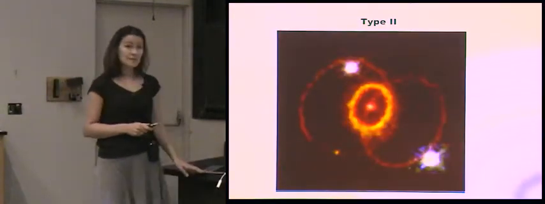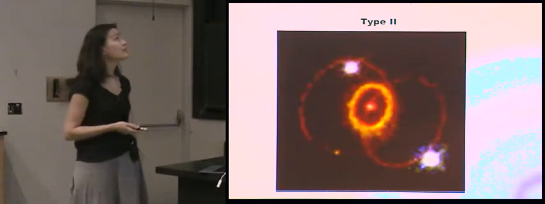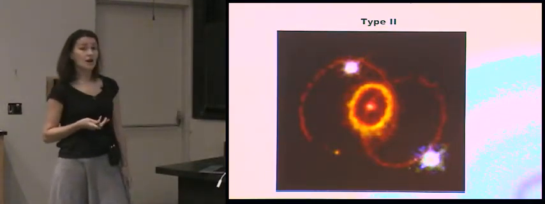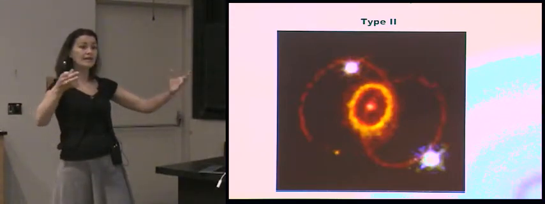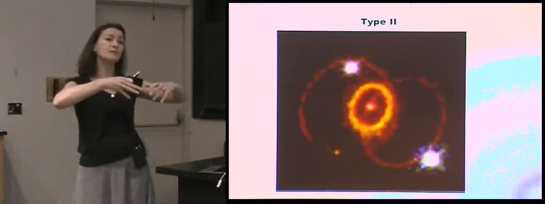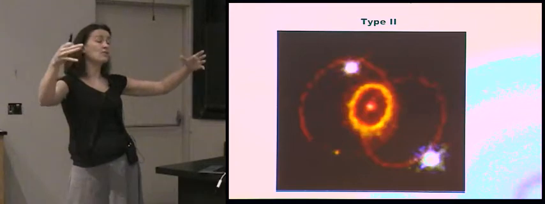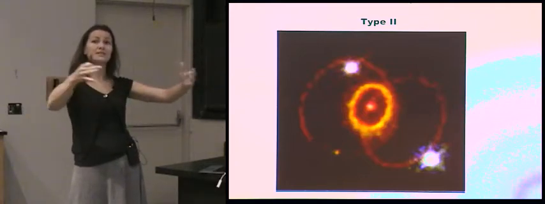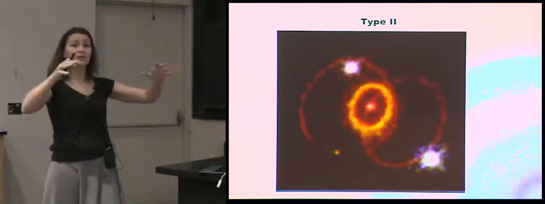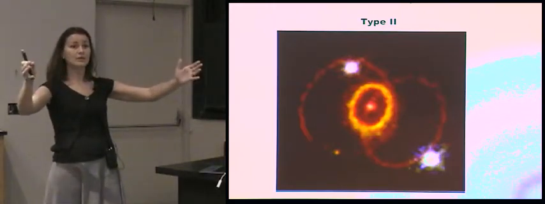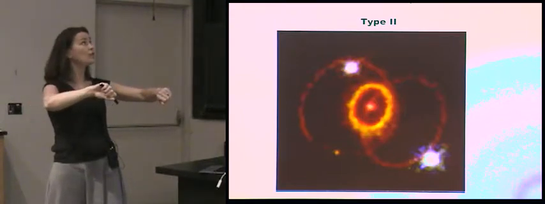But there are different types of supernova. Let me just quickly go through type 2. Type 2, for example, is a very massive star at the end of its life. We think about stars as being a balance between radiation pressure, pressure from the light being released from these stars, and the gravitational pull where everything wants to collapse to the center. So it's the balance of these two. In our sun, you have that balance, right? Our sun is not unstable, it's not going to explode. So you have this balance between the pressure outwards and the gravitational pull inwards.